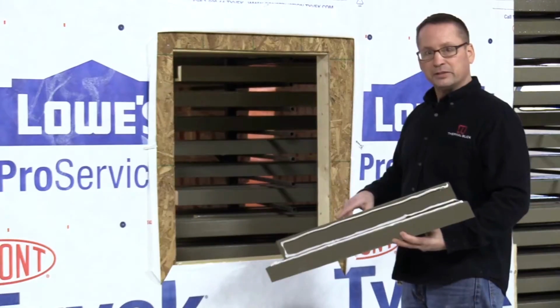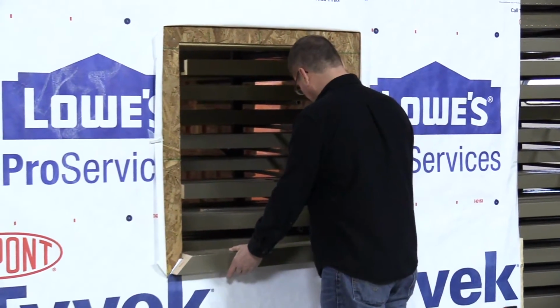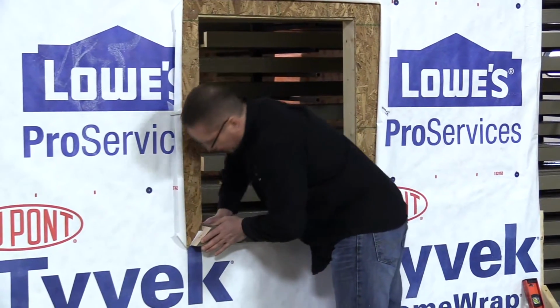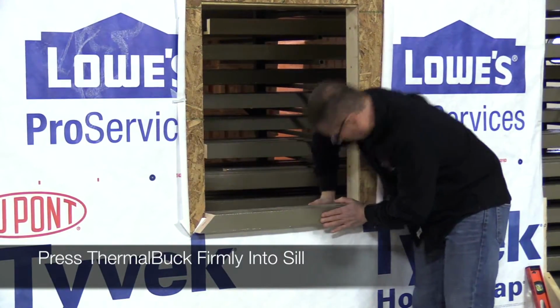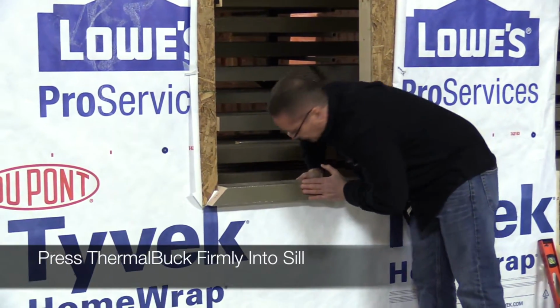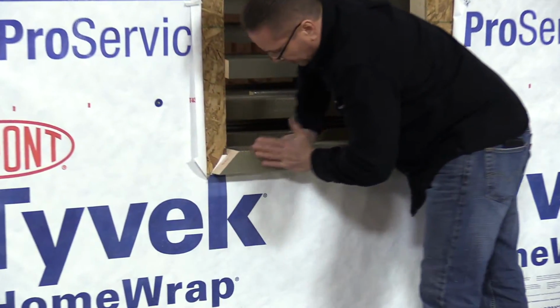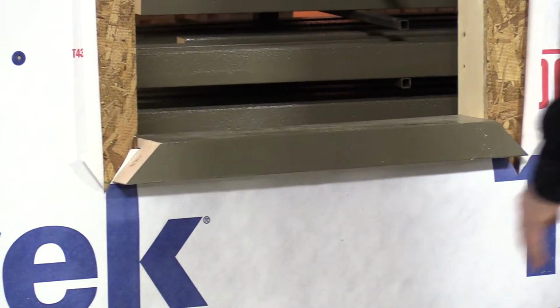We've got our 3 beads behind ThermalBuck. Now we'll put it into place in the seal application. We start with the seal and make sure that you put a lot of force in that, getting that tight. You're not going to hurt the ThermalBuck. It's a very, very rigid product. So make sure you get a really, really firm, tight area up against the wall.